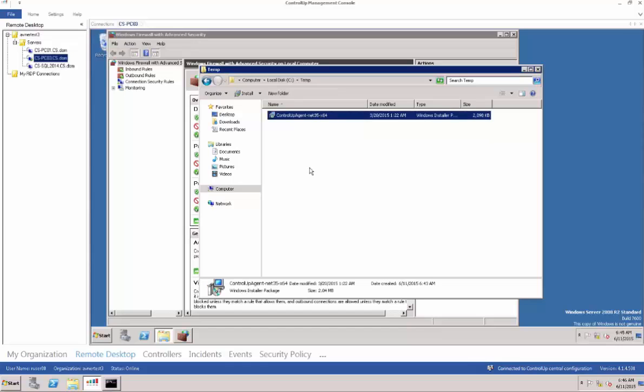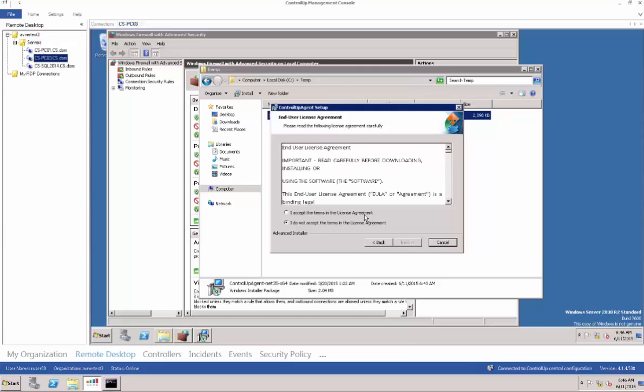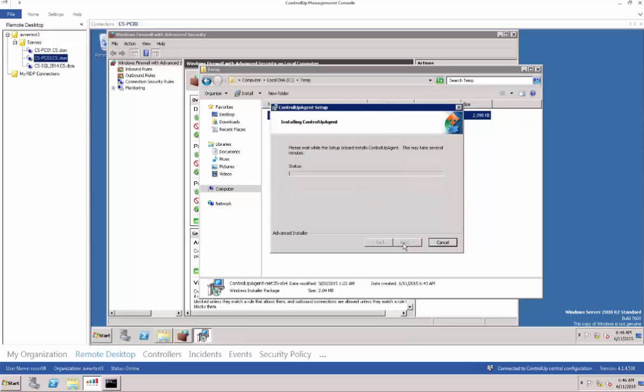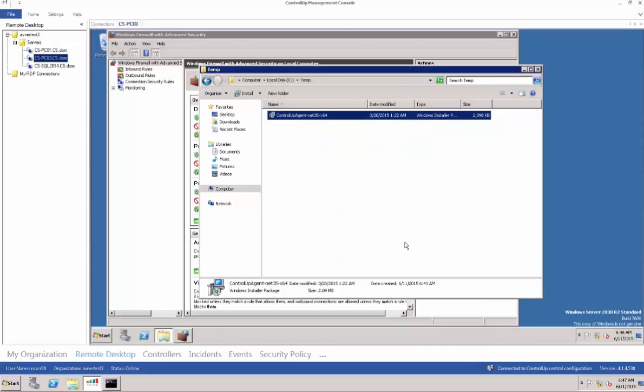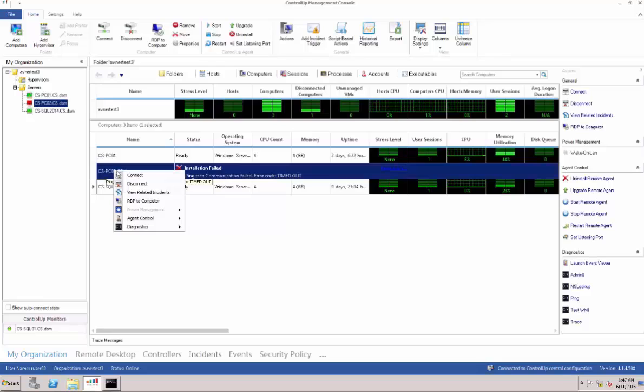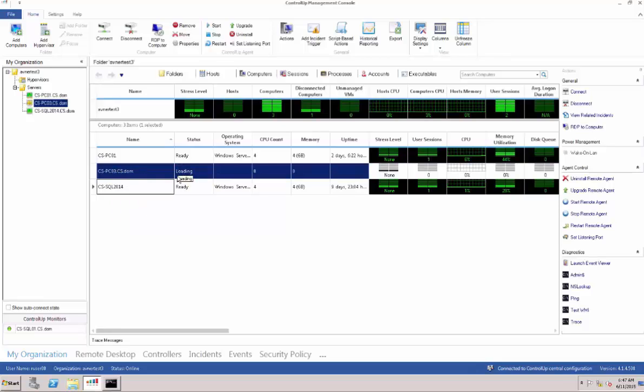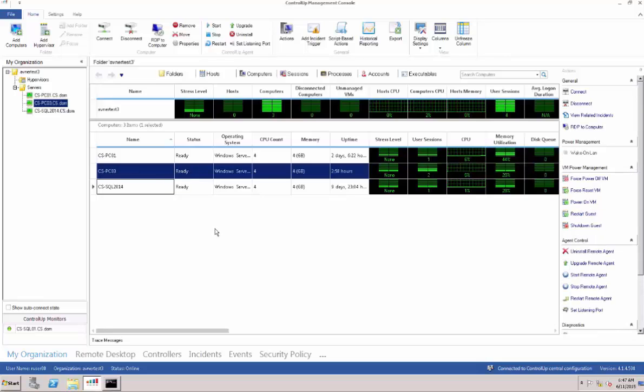The default port is 40705. Again, 40705. Once the installation of the MSI is completed, we can try to reconnect the server, and as you can see here, we have success. Please keep in mind, once you add a user to the AD connection settings, the console will always use that AD account to deploy agents.